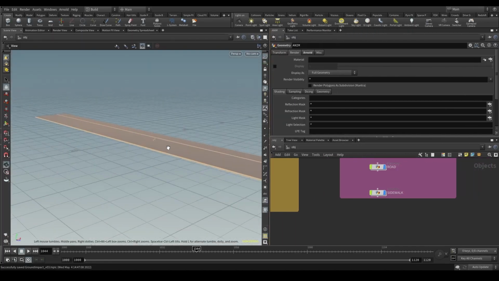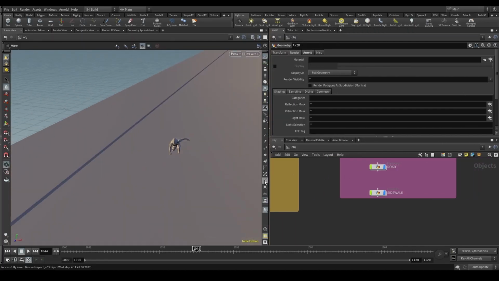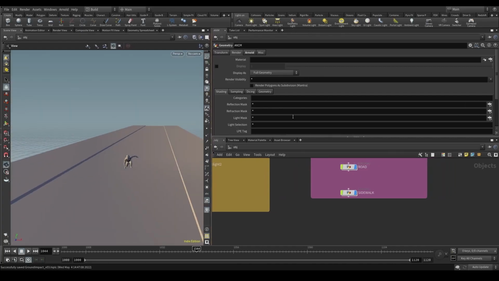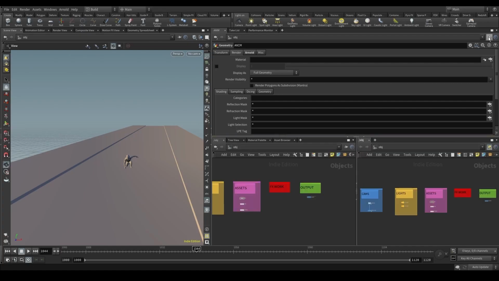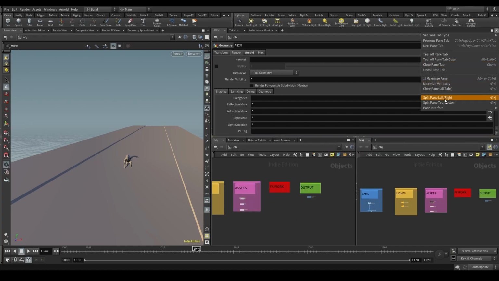Basically, I'm going to give a bit more space to the network editor here. I'm going to split this by 2 by clicking on this little arrow over there, split pane left to right. Same thing over there.